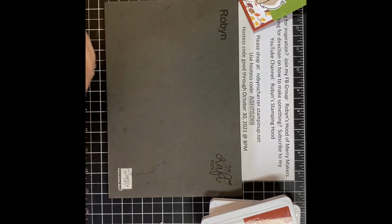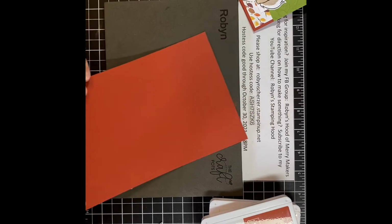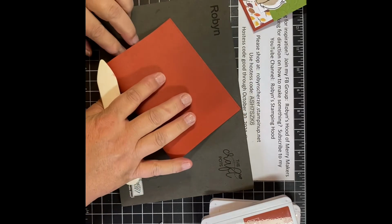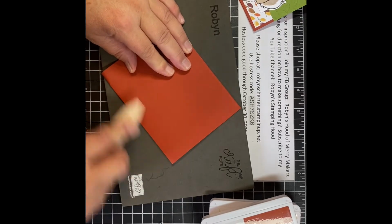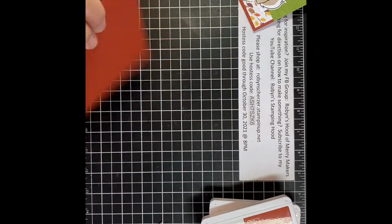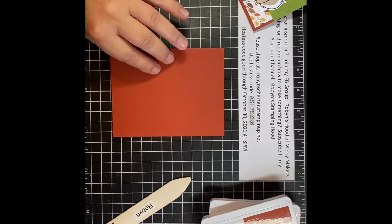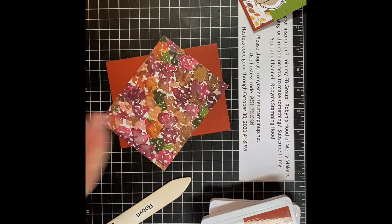Okay, so again, if you have your supplies from me, you want to go ahead and grab your base. This is just a 5.5 by 8 piece. You want to go ahead and fold it corner to corner, and we'll go ahead and build the base here. And then we're going to take our designer series paper and lay it on top.